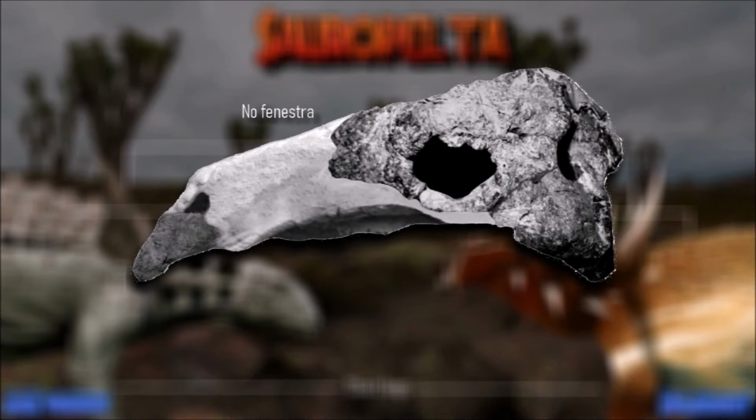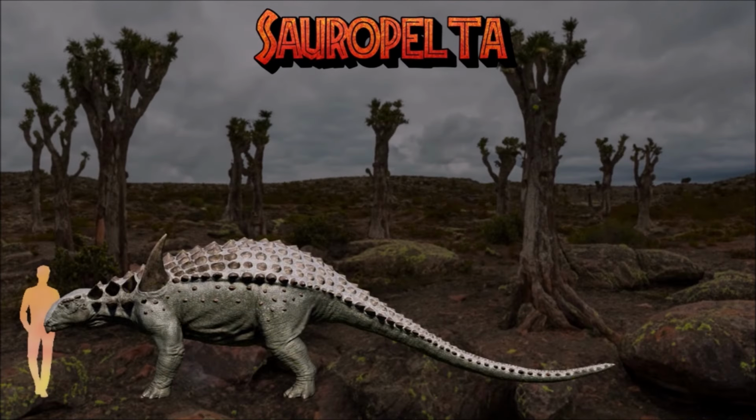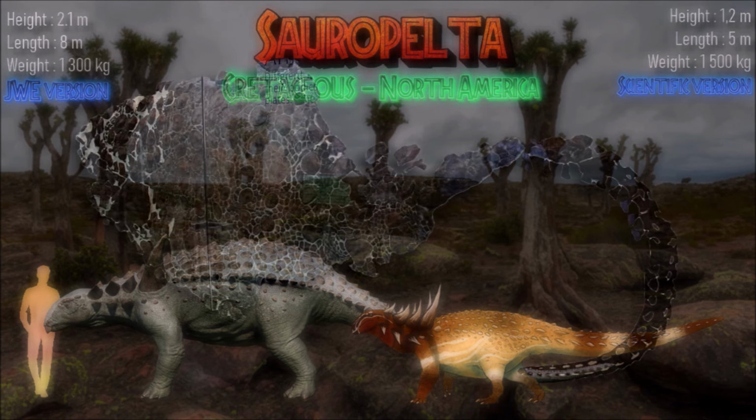It had leaf-shaped teeth suited for cutting plant material and likely possessed a keratinous beak at the front of its jaws. Its long tail made up nearly half its body length, with ossified tendons stiffening it. Like other nodosaurids, it was covered in armor. Rows of domed scuts protected its neck, while small bony nodules and larger scuts covered its back and tail. A sacral shield formed over its hips for added protection.